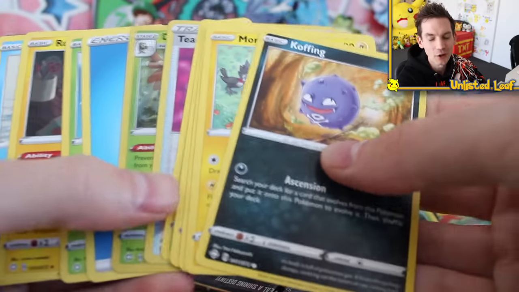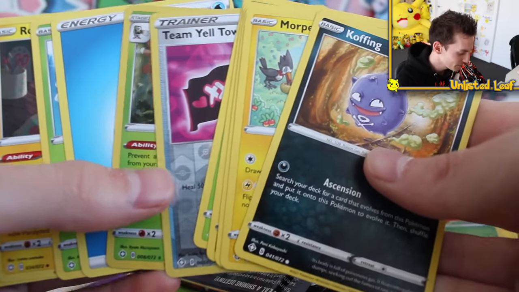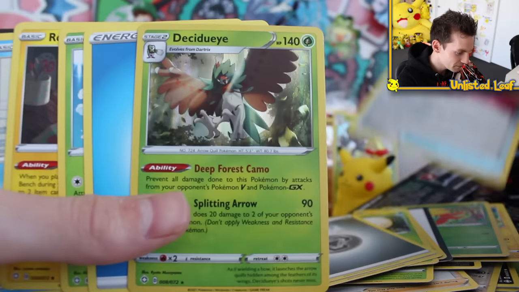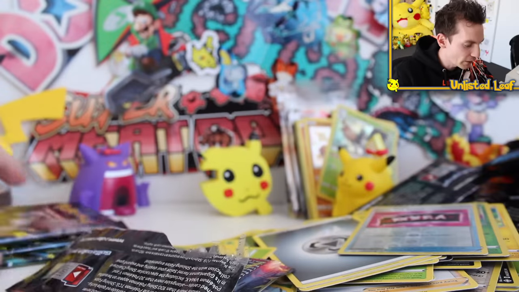I don't want to do it. I just don't want to look. It's too painful to do the card tricks. I feel like my anxiety goes through the roof. Team Yeltsin and Decidueye Holo. No, seriously. Final three, we've got to really pull out all the stops.